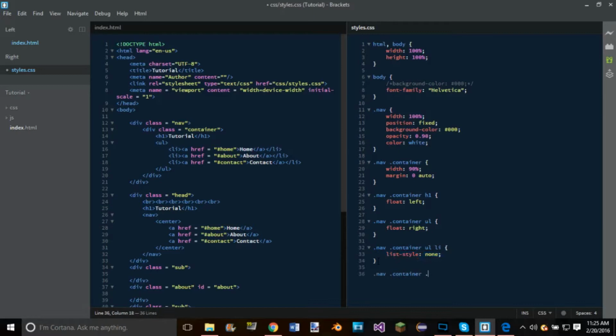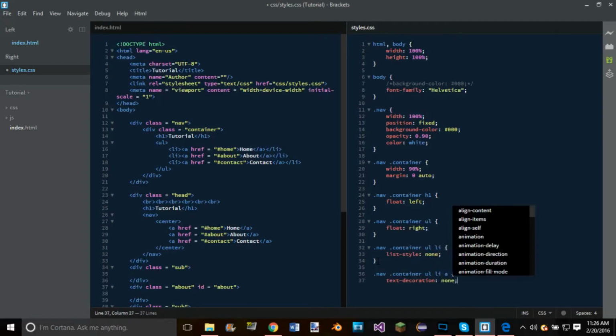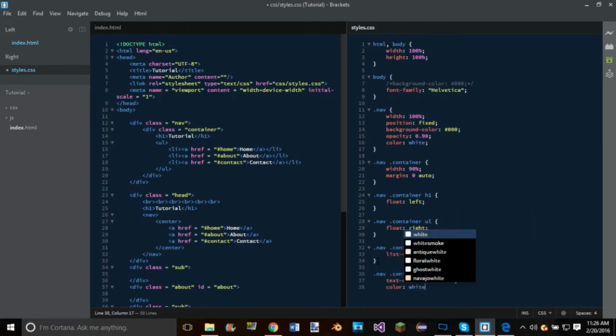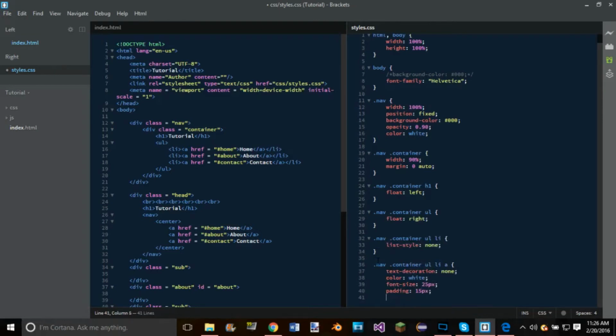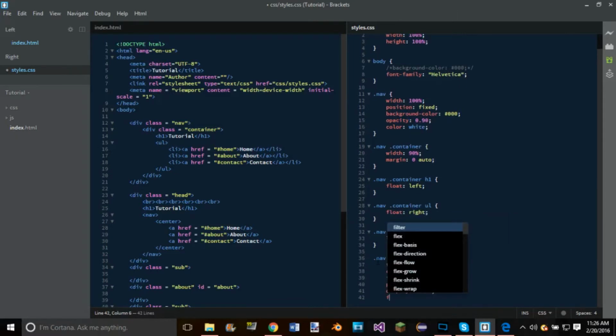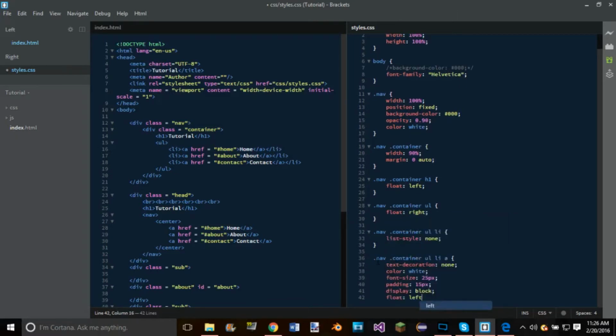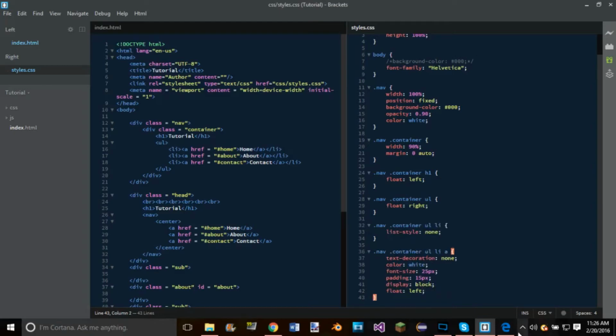.nav .container ul li a, text-decoration none, color white, font size 25 pixels should be good, padding 15px, display block, and float left. Oops, let's close that off there.